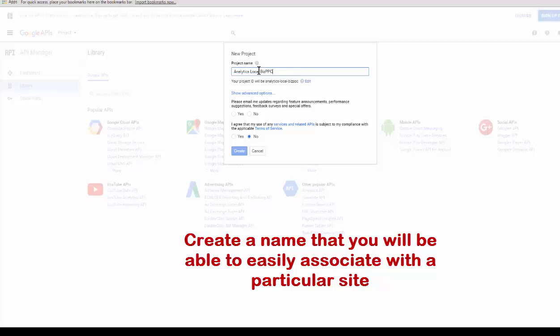Okay. And do you want updates regarding feature announcements, performance suggestions, feedback surveys, and special offers? I do not. But you must agree to the terms of service related with the API.